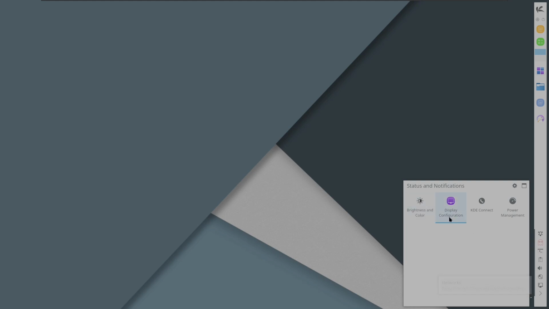So let's check some desktop features. Here are some desktop features. Display configuration. It's pretty much KDE Plasma, so you know how to use KDE Plasma already. Most recent documents.